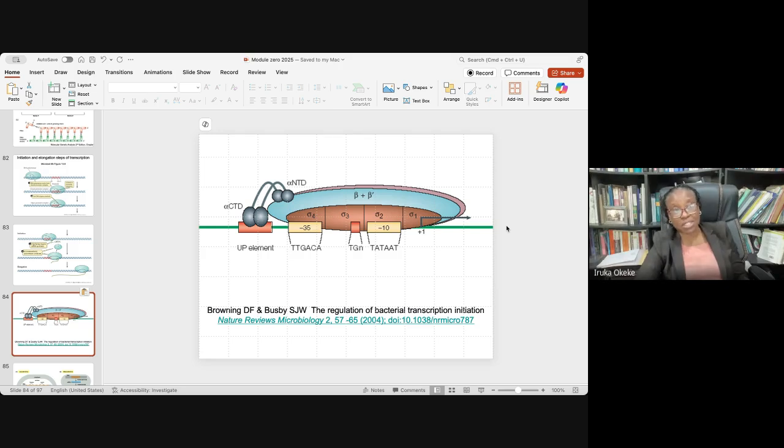I'm sure you'll also understand that it's now very difficult to find promoters, much easier to find coding sequence. Okay, we looked and we saw that when you see a stop codon here, you see an open reading frame, it could be coding sequence. But it's very difficult to find if something is a promoter. Any questions?